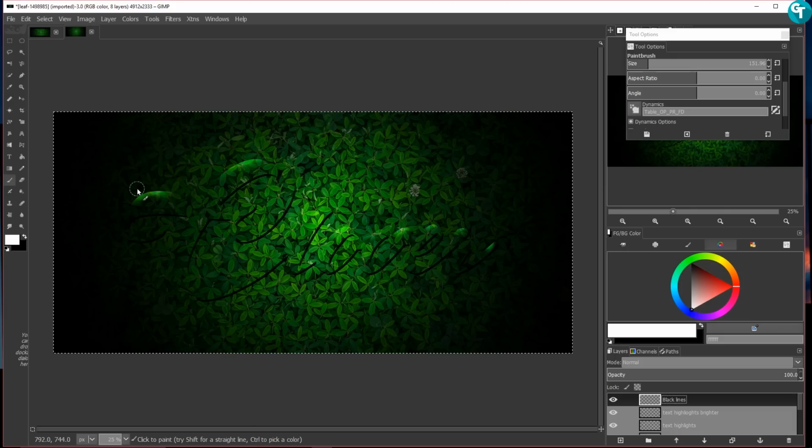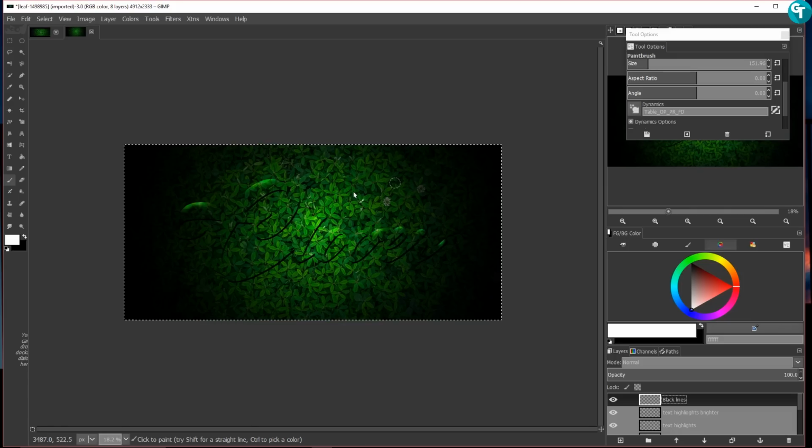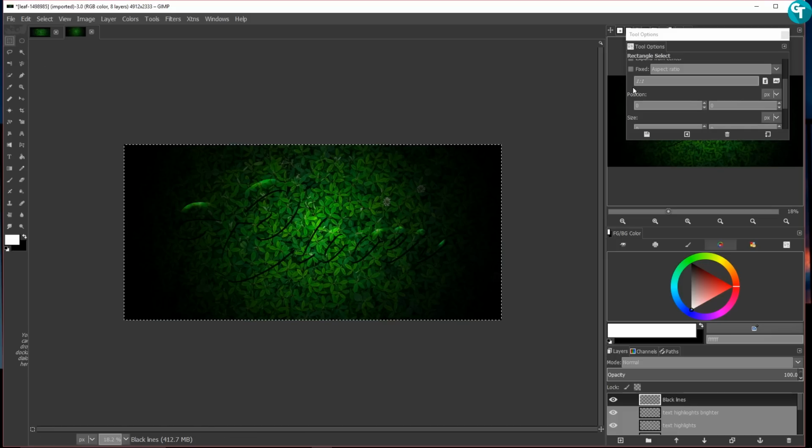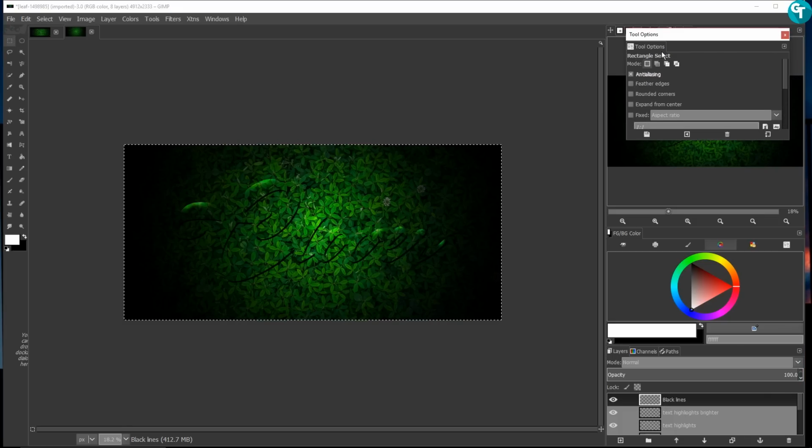So I'm going to press Control-A, and I'm going to select everything, and I'm going to zoom out a little bit, and I'm going to grab my rectangular select tool, and I'm going to hold down Alt. I think it's Alt. Let me go ahead and search up here. I believe it's Alt. Which one is it? No, it's Control. I'm sorry.